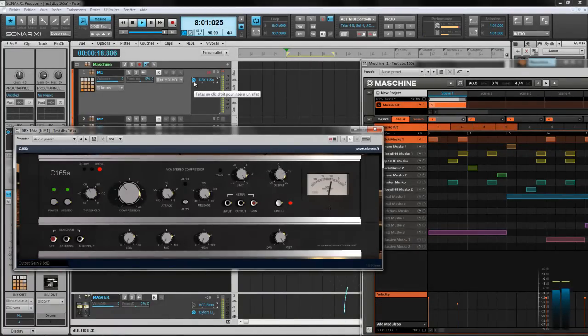I still get the snap, but the bleed is not nervous like it used to be. Listen. This is more the type of compression I'm gonna apply on the bus. In this case, it's gonna work very great, right? Now we're gonna try to deal with different elements of the compression.